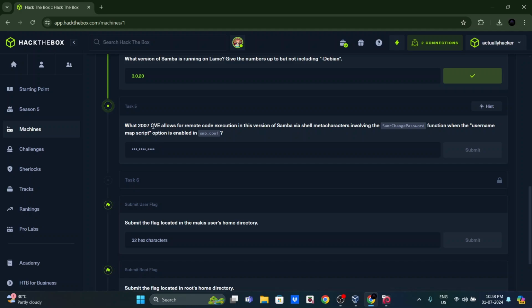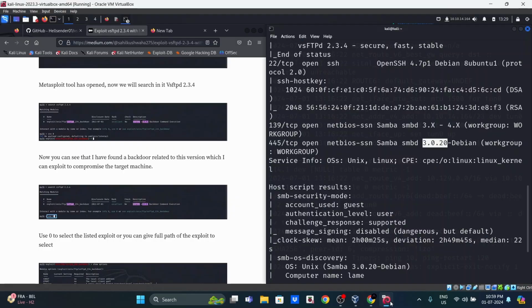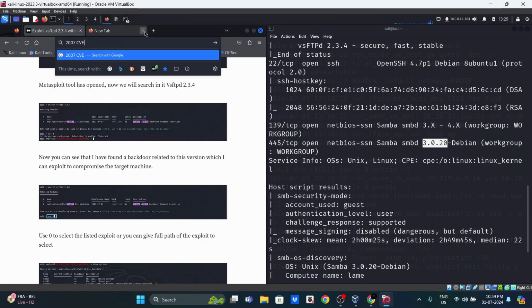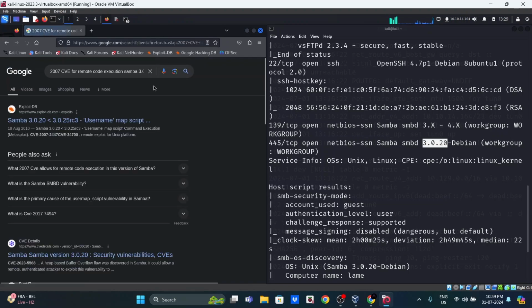So remote code execution, let's search it up. 2007 CVE for remote code execution, Samba 3.0.20. Username map script command execution.